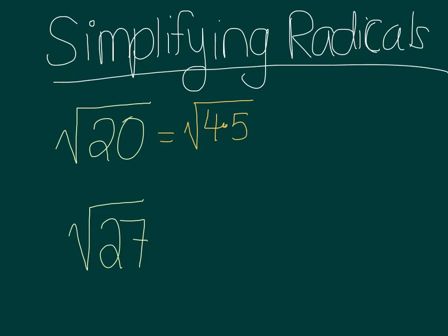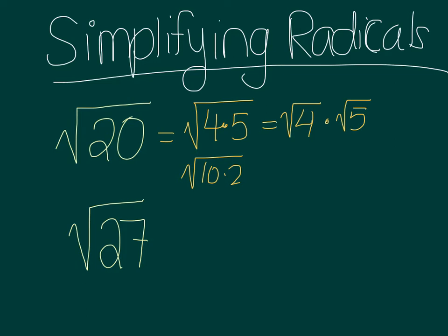Now, it's true that 20 is also perhaps 10 times 2, but in a moment you'll see why I chose to break it into 4 times 5. Now, I know from my properties of multiplication that if I have 2 separate radicals, 2 separate square roots, I can make them 1. So if I have 1, there's no reason I shouldn't be able to make them 2.